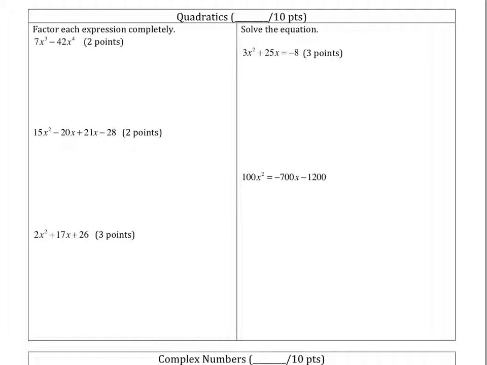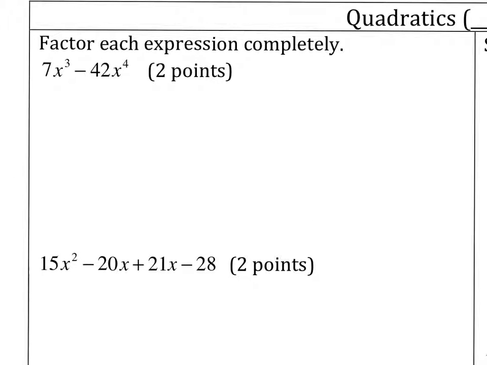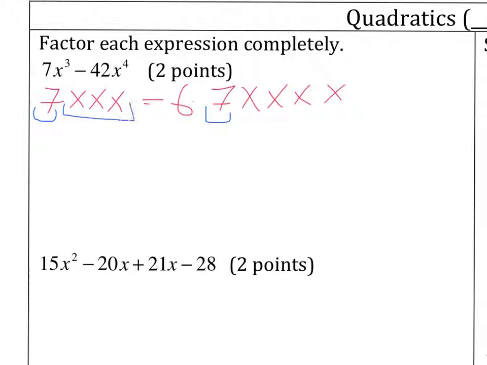We're going to continue with factoring. First we have 7x cubed minus 42x to the fourth. In here I notice I have 7 times x times x times x. 42 is 6 times 7, and I've got 4 x's there. I look for stuff they have in common. They both have a 7, and they both have 3 x's. So that means I'm going to have 7x cubed on the outside. If I take 7x cubed out of 7x cubed, I'm left with 1. And the second part of my inside is going to be minus 6x.